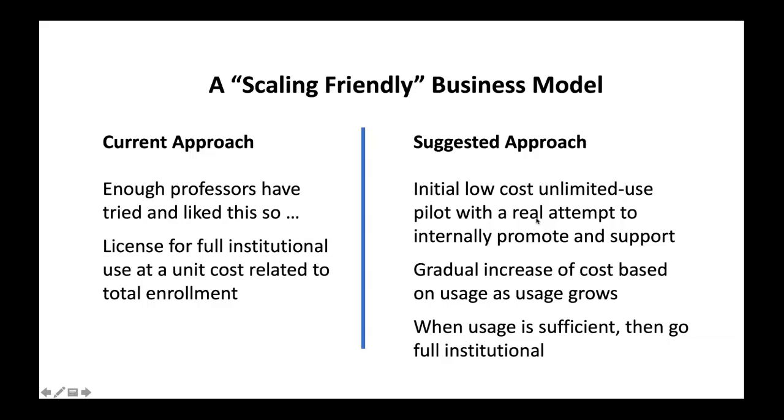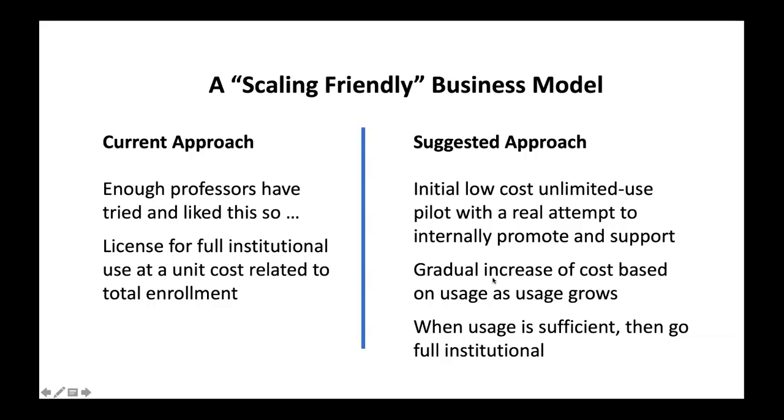So this is the idea here, is to make sure the vendor stays connected. It's not just about the product anymore. It's going to be a little more, as you see. Once we get by that first year, then I still don't think we should go to the full institutional. I think we should say, okay, we're getting some traction. So now let's pay for use as the traction increases.